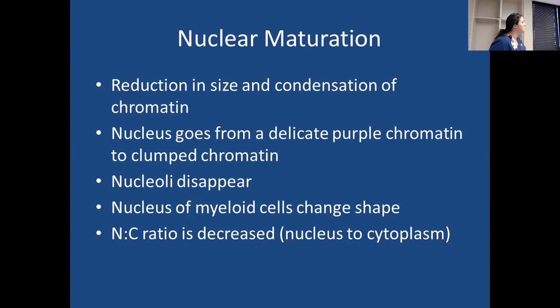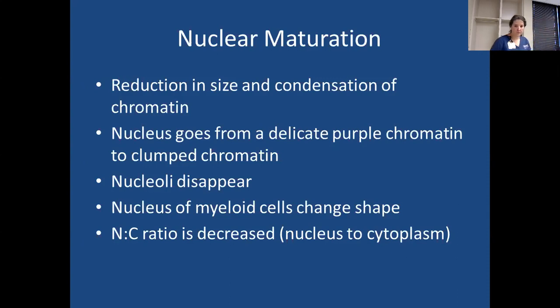All right, so we're also going to look at the shape of the nucleus. The nucleus changes as the cell matures. So as a myeloblast, the majority of that cell is comprised of nucleus. That nucleus has a 4:1 nucleus to cytoplasm ratio or greater. So most of the cell is going to be composed of nucleus. As that cell matures, the nucleus is going to become smaller. It's also going to start changing shapes. When we get to our metamyelocyte, the nucleus is going to start having an indentation, almost like a kidney bean shape. And then when you get to the metamyelocyte, that shape is even more pronounced.